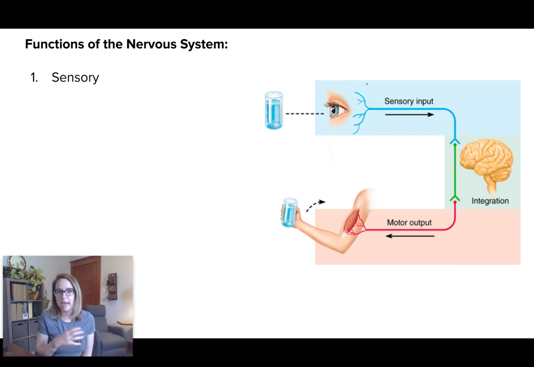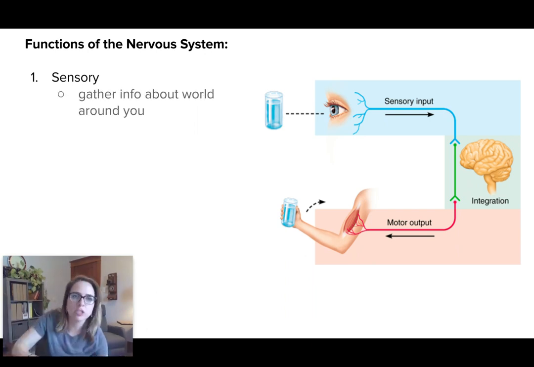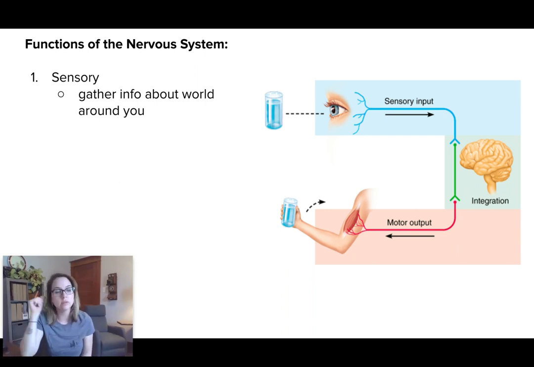We have all of our different senses, right? Our taste, touch, sight, hearing, and smell. Couldn't think of the 5th sense there. Those are all special senses that tell us what is going on in the world around us. Then that information gets sent to my brain, and then my brain decides what it's going to do with that information. Our sensory information is just about gathering information about the world around you using your special senses, these sense organs that we have in our body.